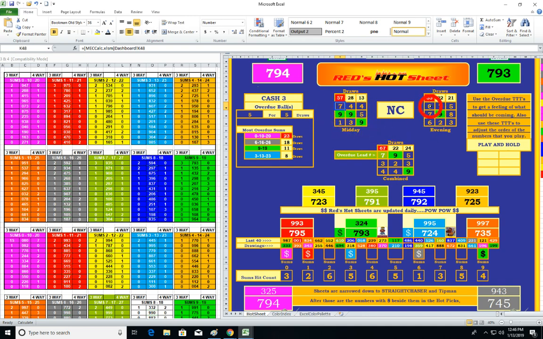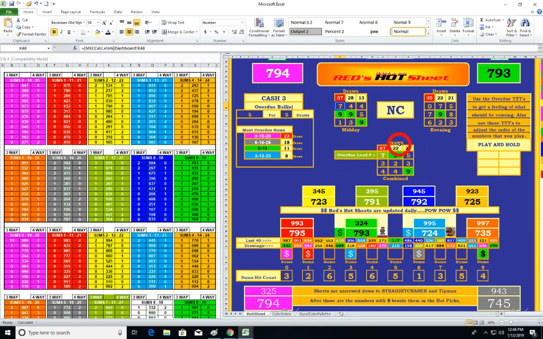Go over here to the evening. First machine, second machine, third machine. Okay, 0 hasn't come out in 35 draws. 7 hasn't come out in 22 draws. 5 hasn't come out in 21 draws. This is your evening statistic by itself. Okay, only the midday statistic will reflect this box. Only the evening statistic will reflect this box. This combined box is reflected by both the midday and evening draws. So this would be where you would get your most overdue information from.